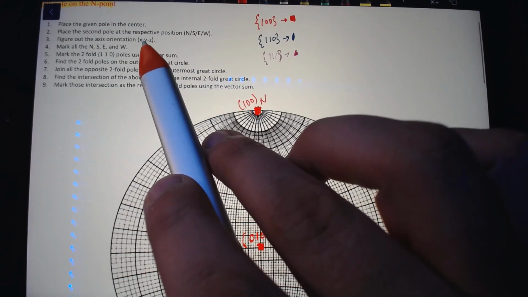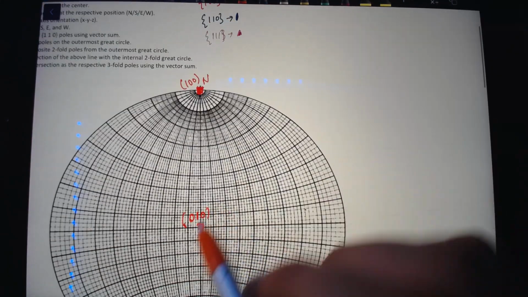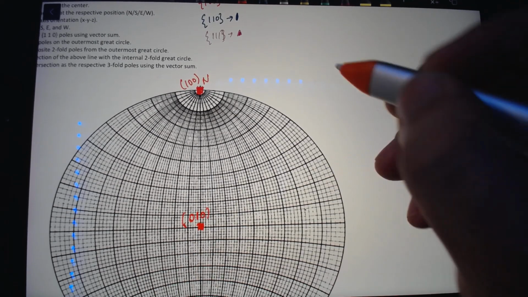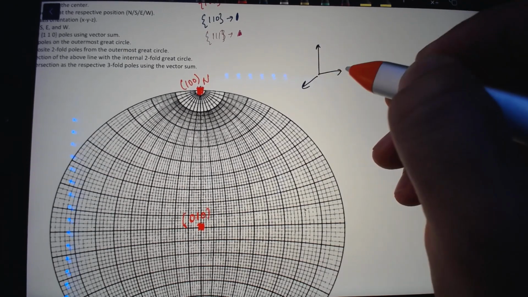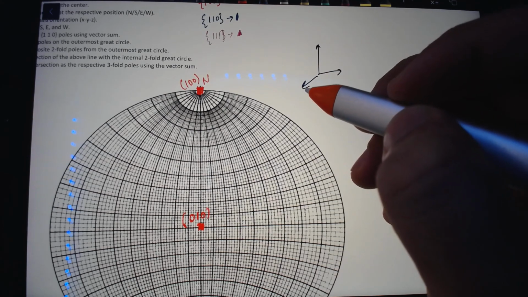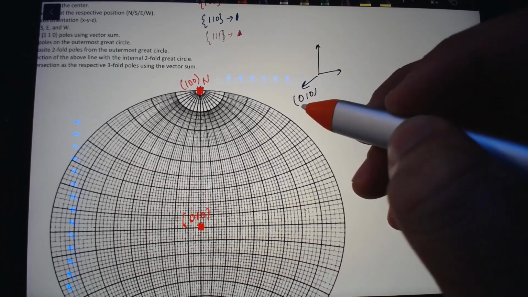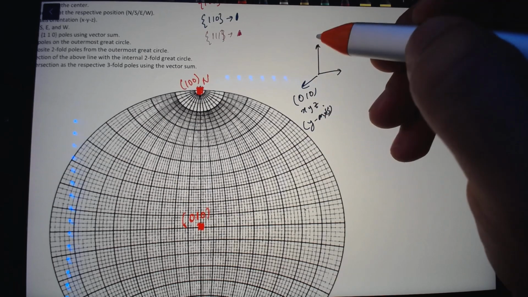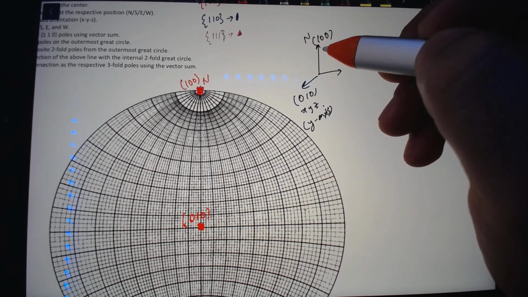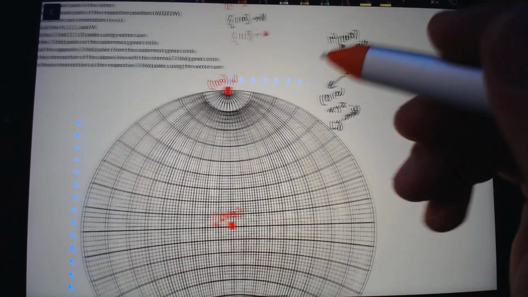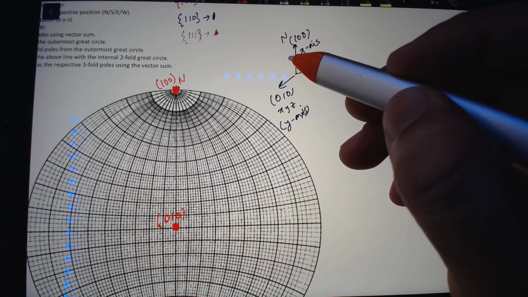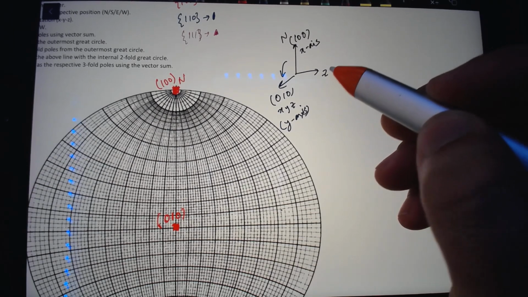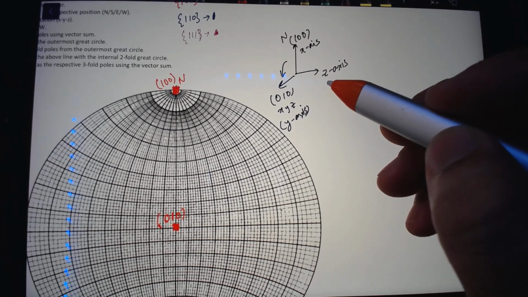So that is steps 1 and 2. Now we can figure out the axis orientation, which is step 3. Let's draw these. As you might remember, the pole in the center for which you're drawing the projection is the direction that comes outwards. If we draw 3 different orthogonal axes, the one that comes out is this one over here, 0 1 0, which if you compare with xyz, is the y-axis. The one that goes up, 1 0 0, which is the north, would be the x-axis. Then if you do x cross y, using the right hand thumb rule, put your palm on the x-axis and rotate toward the y-axis, and you'll realize that this should be the z-axis. So in our system, this should be the east.